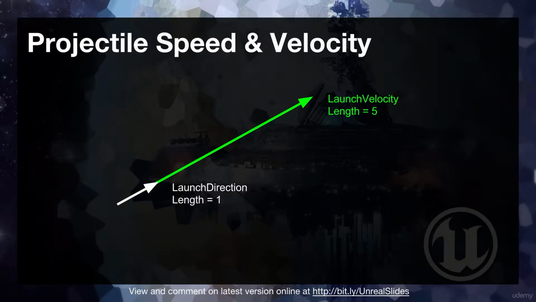We don't actually care when we're pointing the barrel how fast the projectile is going to launch. We have to know how fast it's going to launch to do the calculation. But all we need to actually point the barrel is just a 360-degree location, somewhere on the surface of a sphere. And that thing has a length of 1. That's called a unit vector. And so the difference between those, or the divider between those, 5 over 1 is 5. So the launch speed is 5 in this case. If the launch speed was 10,000, then the launch velocity vector would be 10,000 times longer than the direction vector. It's called a unit vector, simple as that. Hopefully that makes sense. I wouldn't worry about it too much. It'll just give you a bit of background for when we actually use the methods.